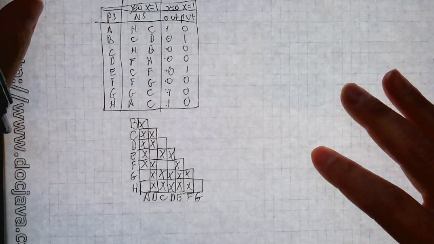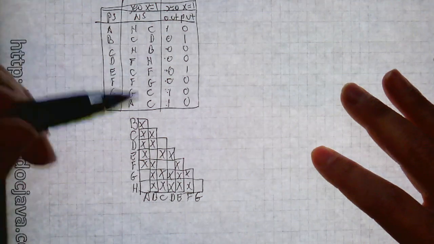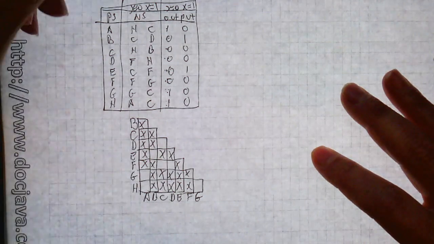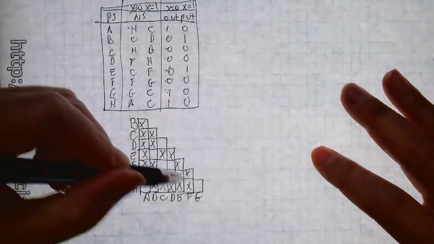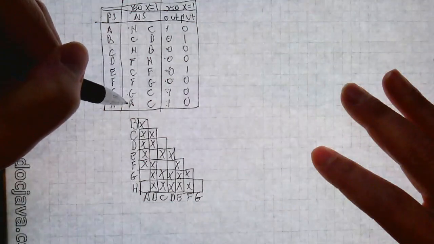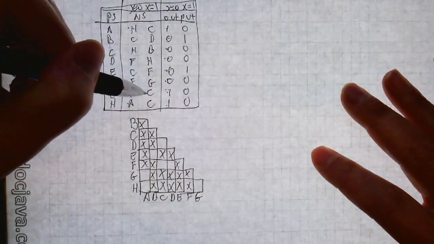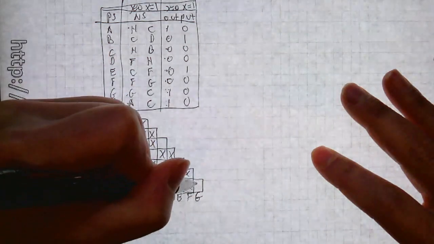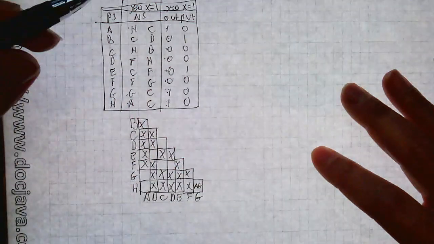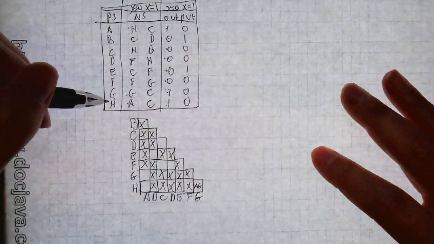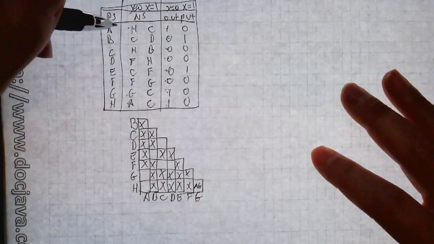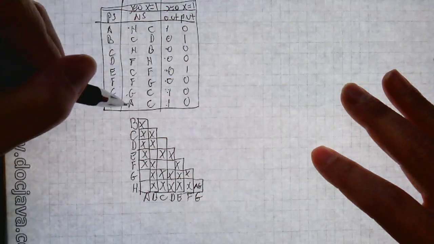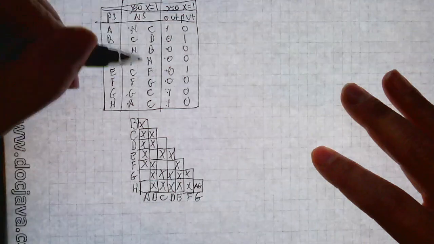Now I want to do a comparison. I'd like to compare A to G. To compare A to G, I need to compare G to H. To compare G to H, I need to compare A to G, well, and C to C. So if A is equal to G, I know C is C. So does G equal H? Well, yes, if A equals G. So let's look at A and G. A and G are true if A equals H and if C equals C.